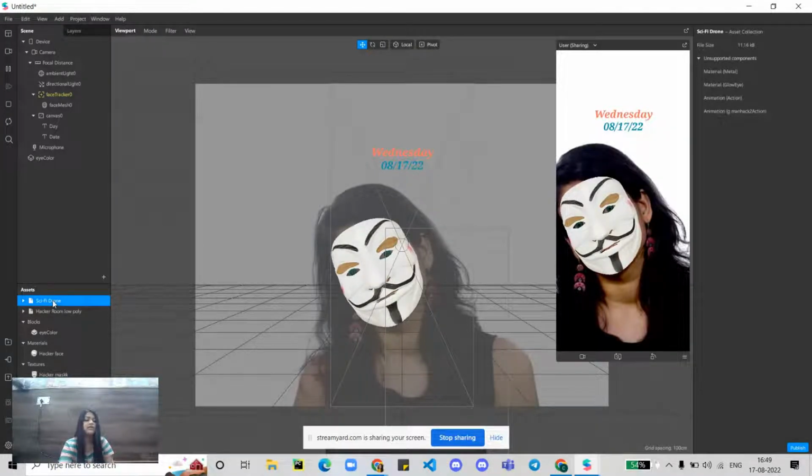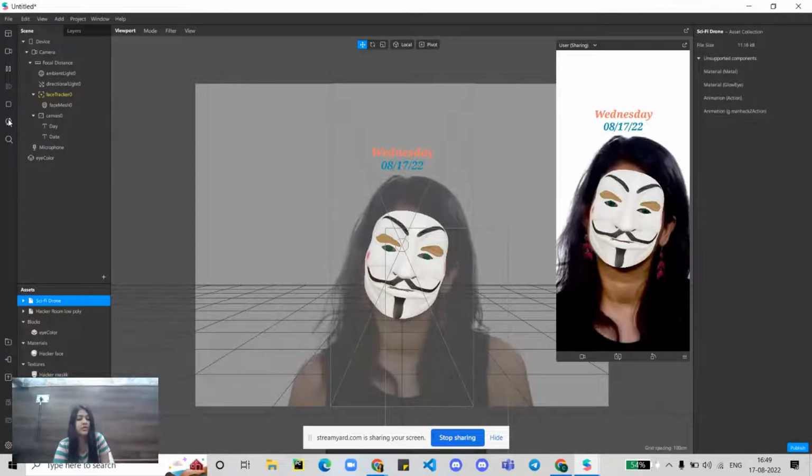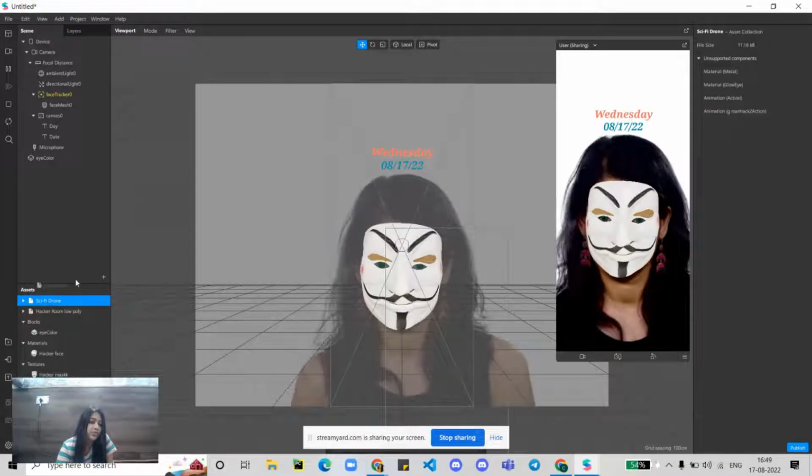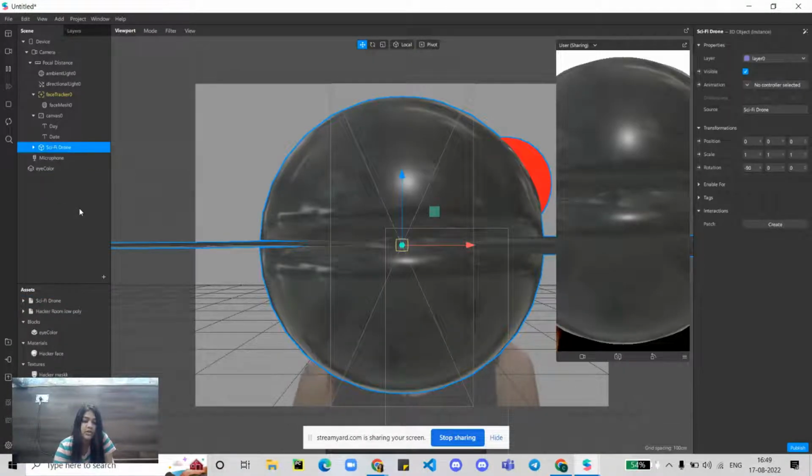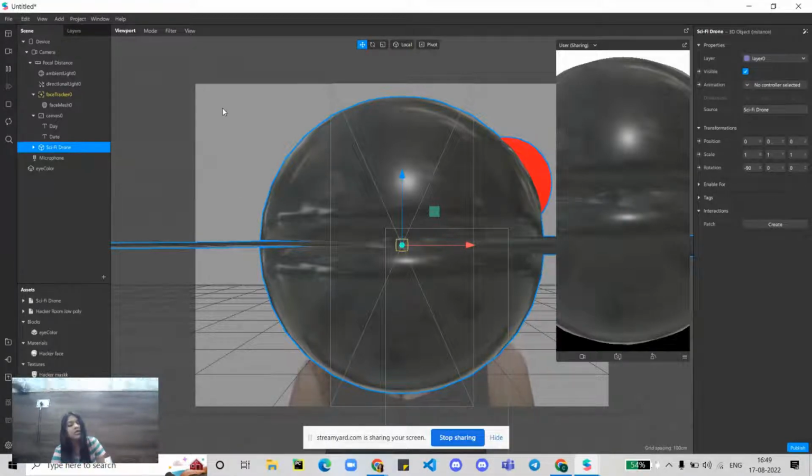Now in the assets, what you can do, let's just restart it. You have seen that the sci-fi drone came. Put this up into your scene panel, and you can see, oh my god, this drone came up like this. But okay, now you would be like, okay, what just happened, where is my effect, where is it, and you would be shocked. So for that reason, you would be checking the properties on the right side.